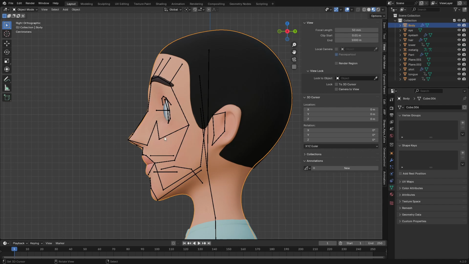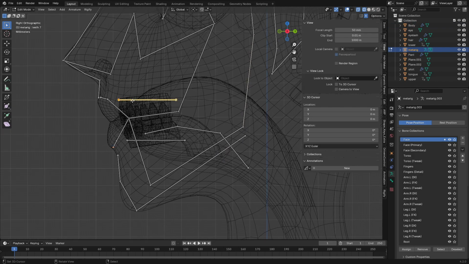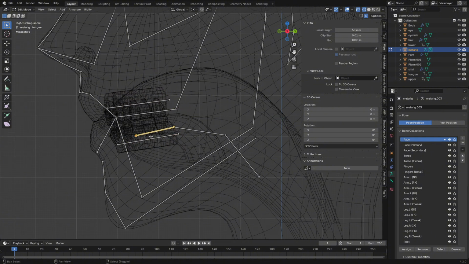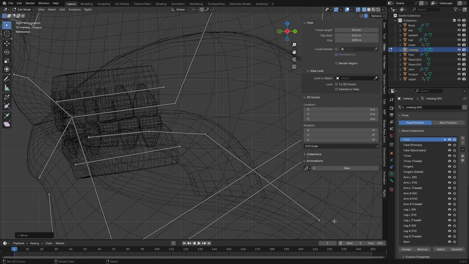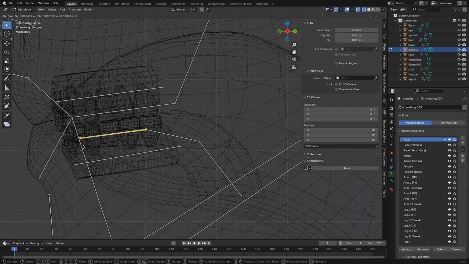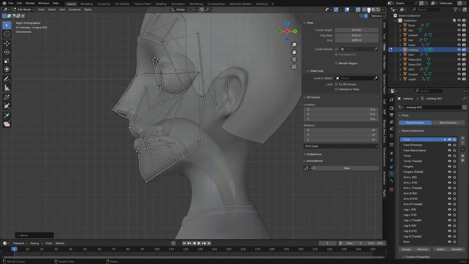So you can go to X-ray, this one, to see the teeth. So this one, go to the teeth B, which is the upper teeth. I'm going to scale to the upper teeth. This one also goes to the lower teeth, and this one goes to the tongue. It's B. The tongue starts from here. Here comes this one, and this is the other end. Okay, let's go to the ears.